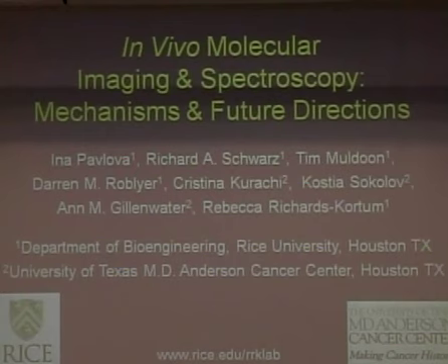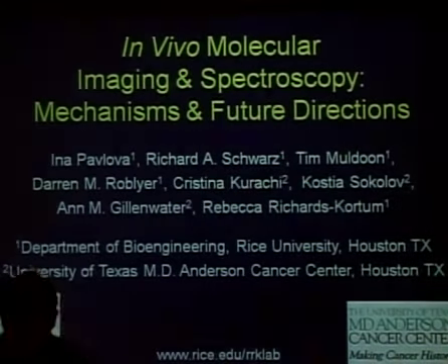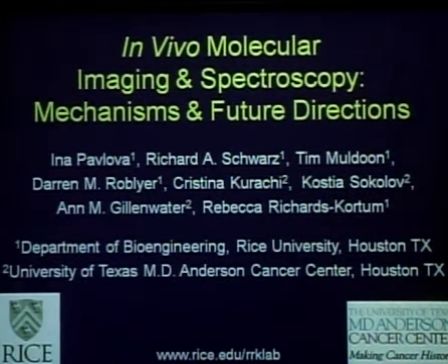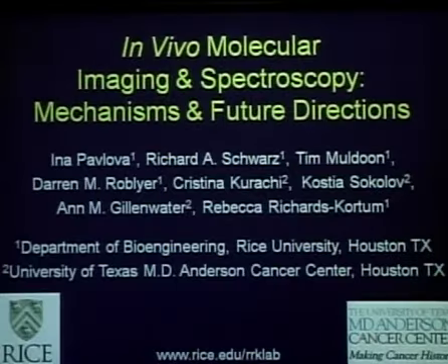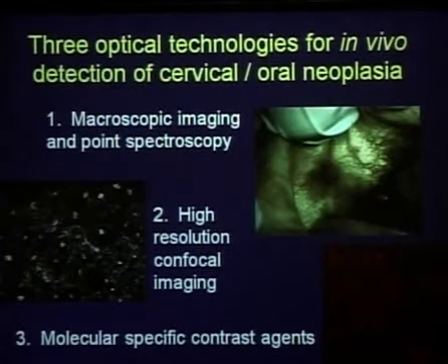What I'm going to do in the second part of the seminar this morning is talk about two things. I want to talk about some of the research that we've done to understand what is the biological basis for the differences that we see in the fluorescence images and in the fluorescence spectroscopy. And then I want to talk about some new technologies that are in pilot clinical trials where we're trying to image with very high spatial resolution and to develop targeted contrast agents that will allow us to be sensitive to some of the molecular changes that are known to accompany the development of these precancerous lesions.